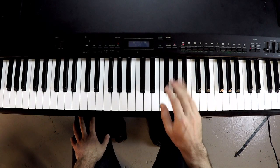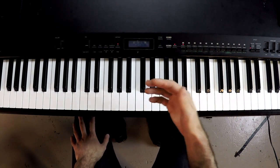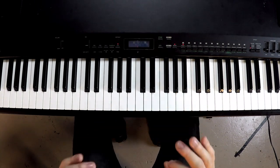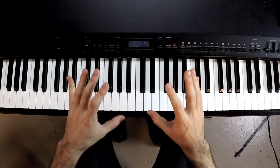I want to make one more point about Hanon drills. Sometimes you're going to introduce yourself to a new Hanon drill and it's going to be tricky enough that you can't play it with the metronome yet, even at the slowest possible speed. If that happens to you, that's okay. Play without the metronome first and just get the pattern into your hands.